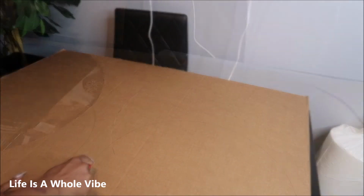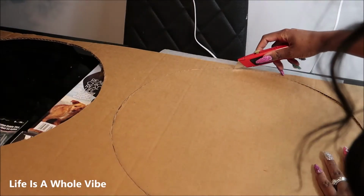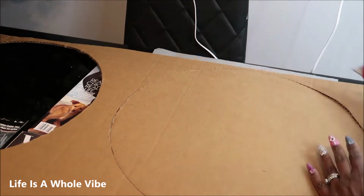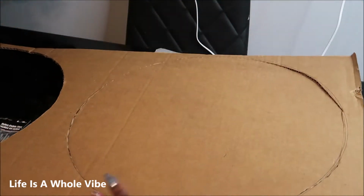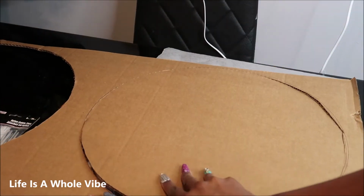So I cut out 2 large 18-inch circles and I cut them out with my utility knife. It ended up being too big, so you can probably do about a 16-inch. It's up to you. I'll cut out 2 of them and then I will glue them together.